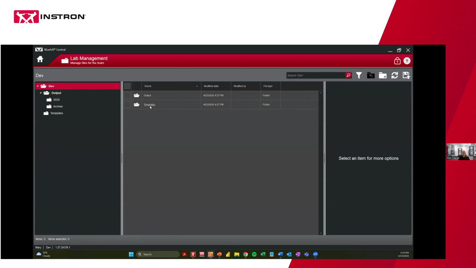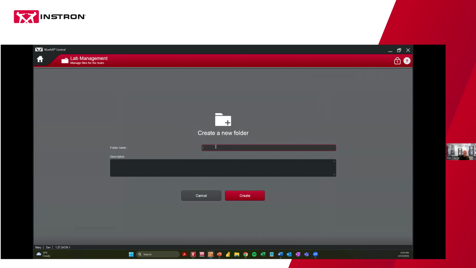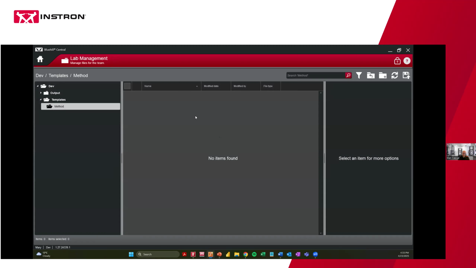On the template point of view, the basic recommendation is going to be, let's create a method folder and a report template folder. So when you're using Central, of course, it's going to be helpful to have your methods stored on the database so that any machine that's connected can access that same file, and that you're not using the Windows file system to try to pass around methods.